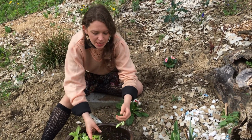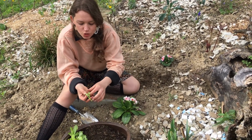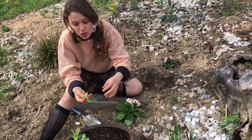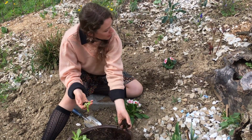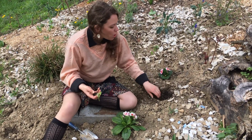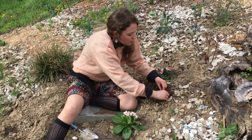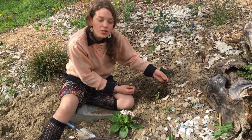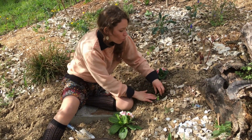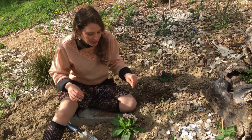So I'm just teasing them out one at a time, trying to keep as much root on them as possible. And when I'm handling the tops, I'm holding it by a leaf, so I'm not crushing that main stem. And then a little handful of compost in the hole that I've dug for this one, and I'll just pop him in and fill back around. And then I'm going to water him in, so that means that I'll settle the soil down by watering him rather than pushing too hard. I don't want to compact that too much at the beginning.